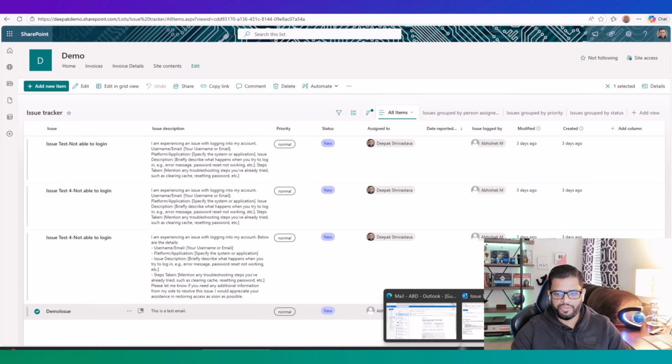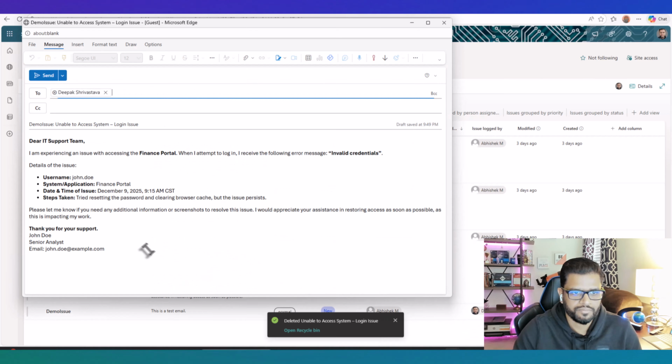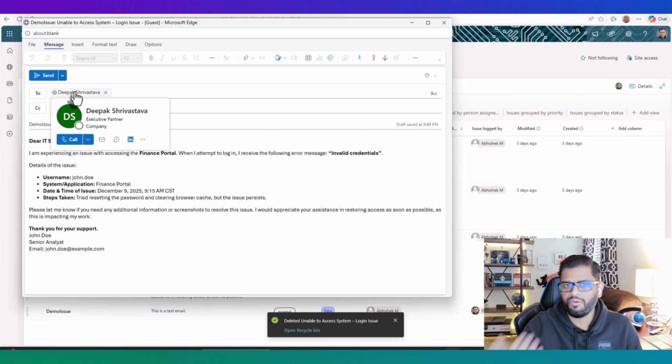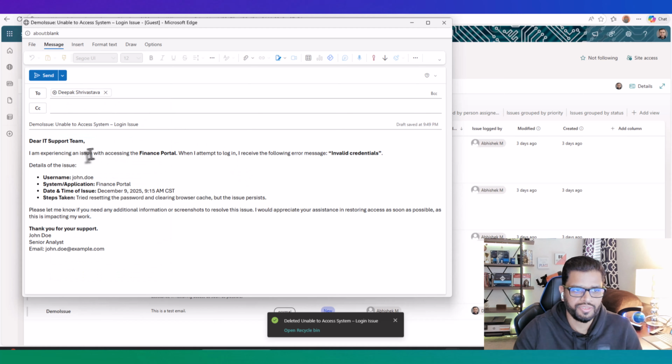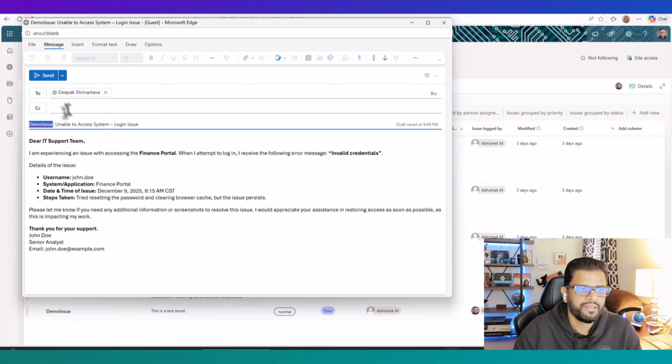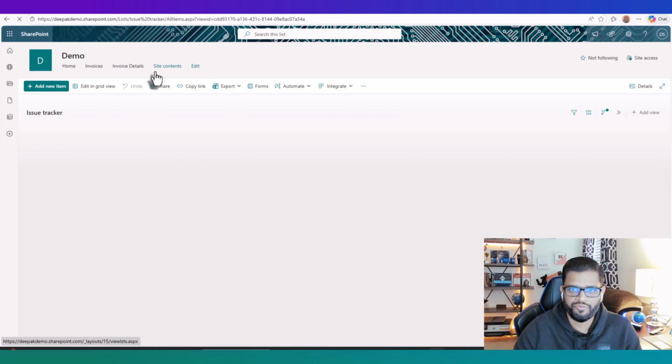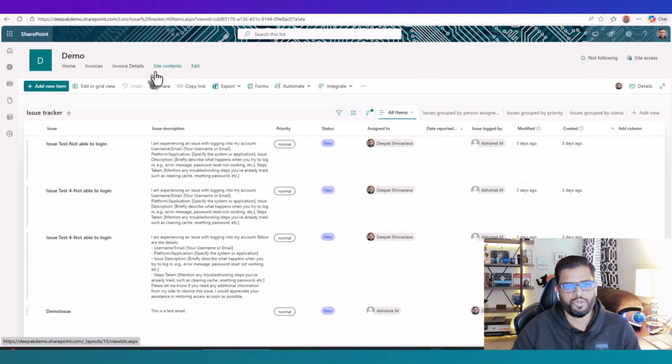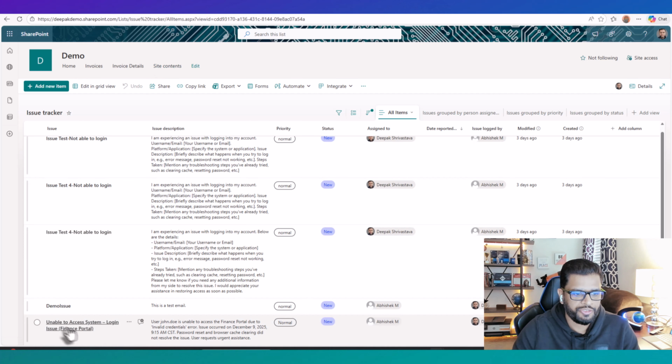Now we're going to test it in the real scenario. Okay, so I'm going to open Outlook. Okay, so we have this email. I'm sending it to this email address. This can be a service account. For now, it's my account. And make sure that I have this, because that's how we set up our agent to trigger only if it finds this particular phrase. Okay, so I'm going to send it and we will wait for our flow to trigger. The agent automatically will trigger, receive the email and actually do the job that we have given this agent to do. Okay, so now as you can see here, the issue that we have sent has been logged here.